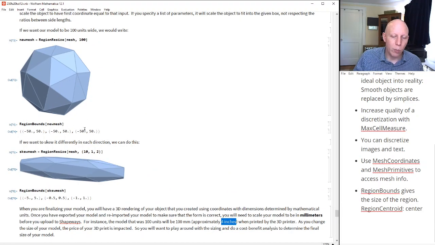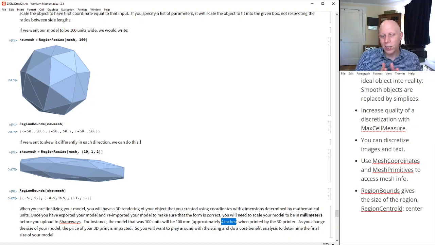So once you've got your model all set up and you've exported and re-imported it and it's the right shape, then you'll probably want to use region resize to make sure that it's not just the right shape, but also the right size when you're 3D printing. And the size in 3D printing is a big deal.